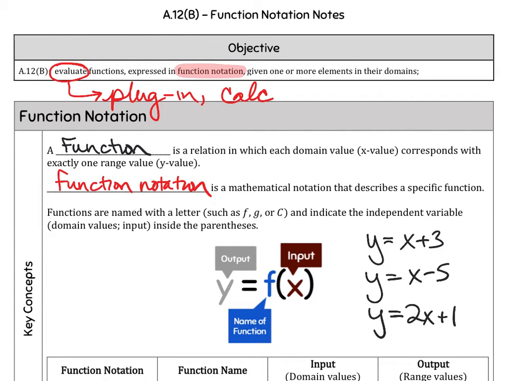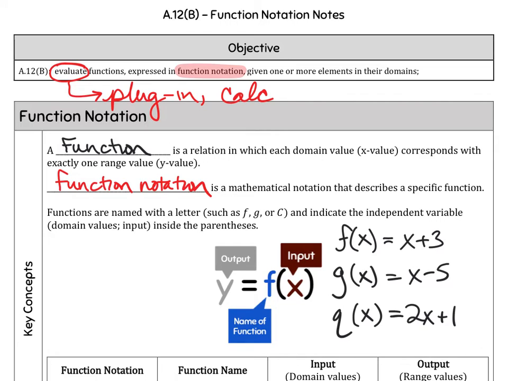The way that we do this is we change the y value, the output, and we put this symbol or this grouping of symbols here. We get to pick the name of the function. So I'm going to erase all these y's, and we're going to name all these functions. I'm going to name the first one f. What letter is plugged into f? Okay, so we're going to call this f of x. Great. The next one I'm going to call g. And what letter is plugged into g? The last one, because I'm selfish, I'm going to call q. And what letter is plugged into q?